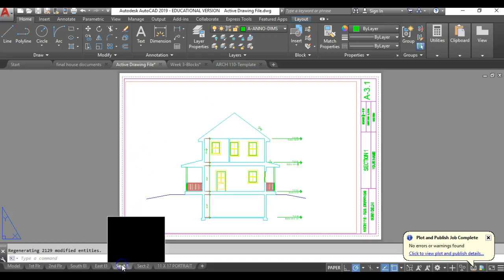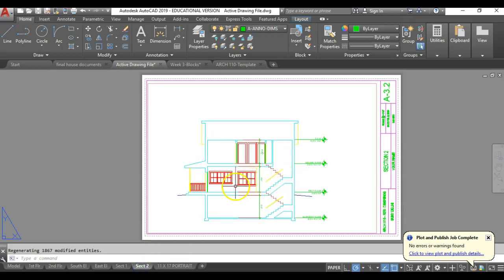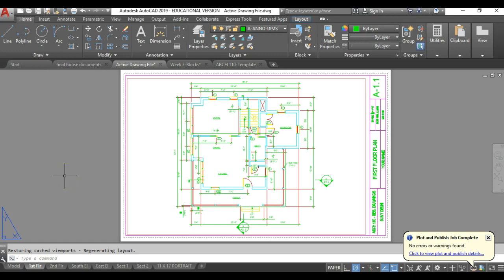And then same with sections. Your section should now have a kitchen. Go ahead and print that out. And this section will also have a part of the kitchen. Go ahead and print all of those out. So we should see not new drawings. You need to change the due dates on all of them, but just a reprint of drawings that you've already started. And that will be the end of this assignment.